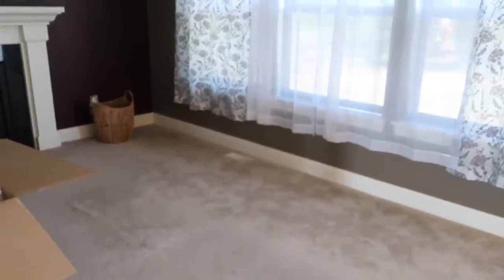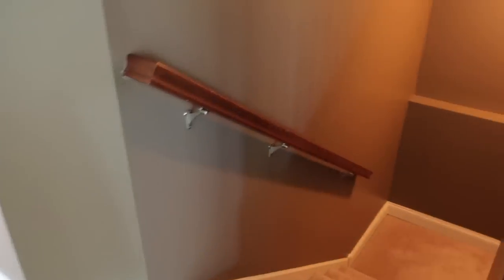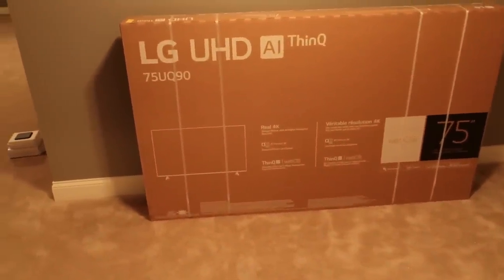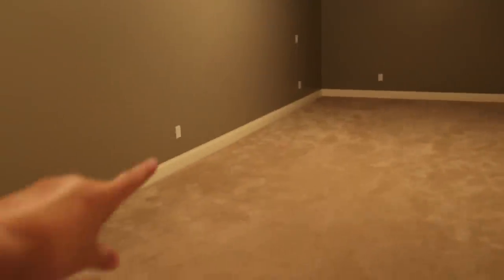I've also got to order some new furniture for downstairs — I'm going to order it today. We really like watching movies downstairs so this is going to be our theater room. A new TV just got delivered from Amazon today, a little bigger than what we had before. We're going to put the big TV on this wall, get everything repainted different colors, and do theater chairs down this side of the wall.